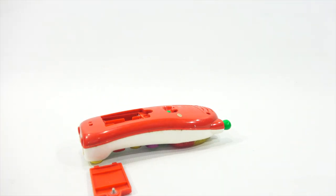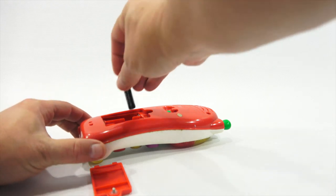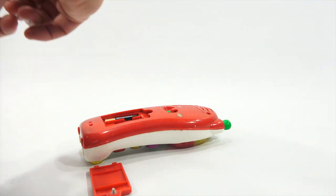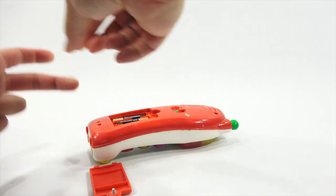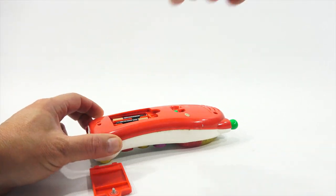Oh, boy. Now, I showed you this battery stash I had in a past video somewhere. You know exactly where I walked to and where I grabbed some batteries. Okay. Let's just leave that.